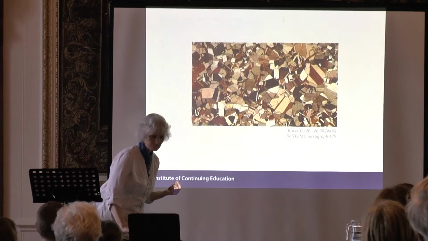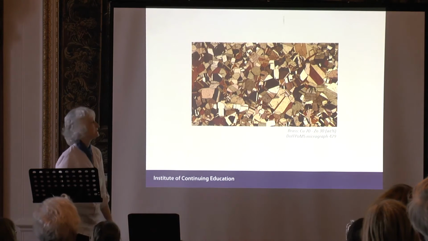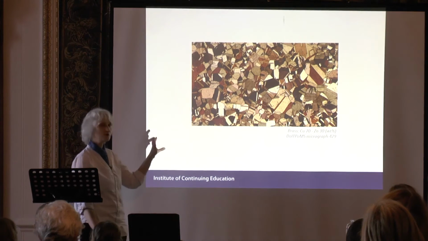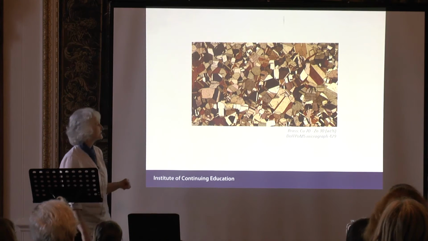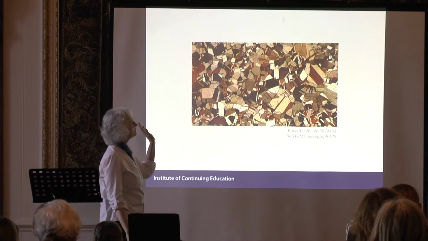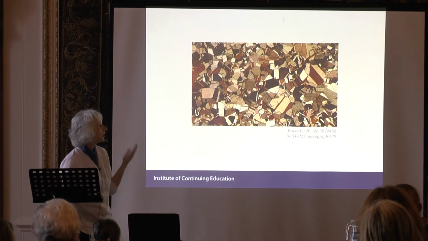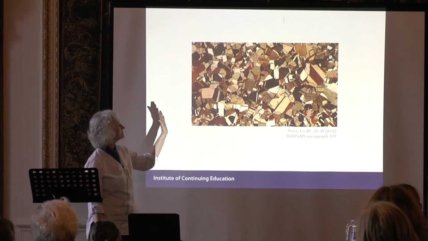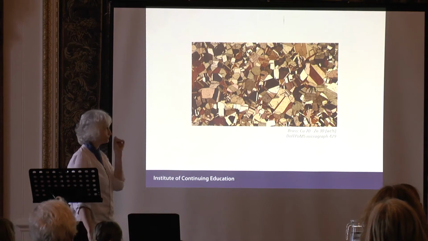So let's start by looking at a piece of brass. Now, you wouldn't put brass in a turbine blade. They wouldn't last 5 minutes. But it has a very beautiful structure which helps us understand what's going on in other materials. So this is an optical micrograph of some polished annealed brass. The scale is that the whole width of this picture is about the size of a grain of sand.